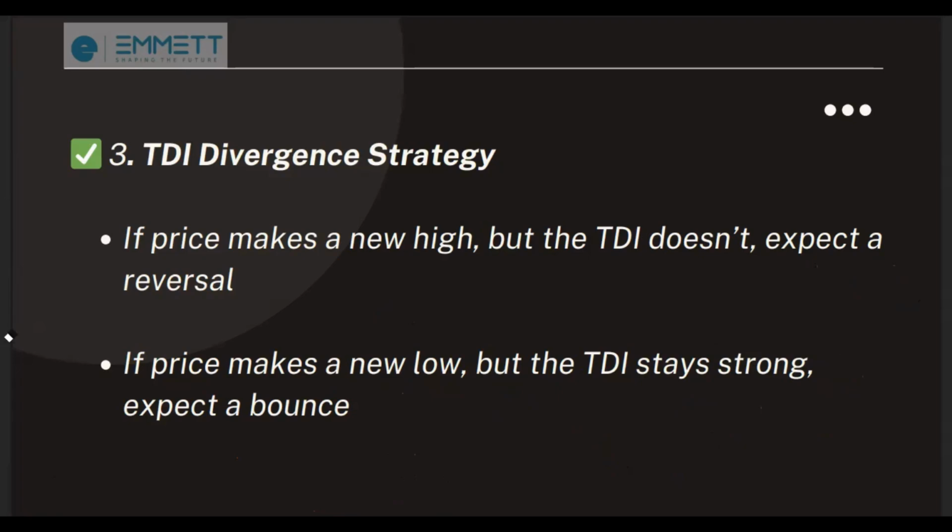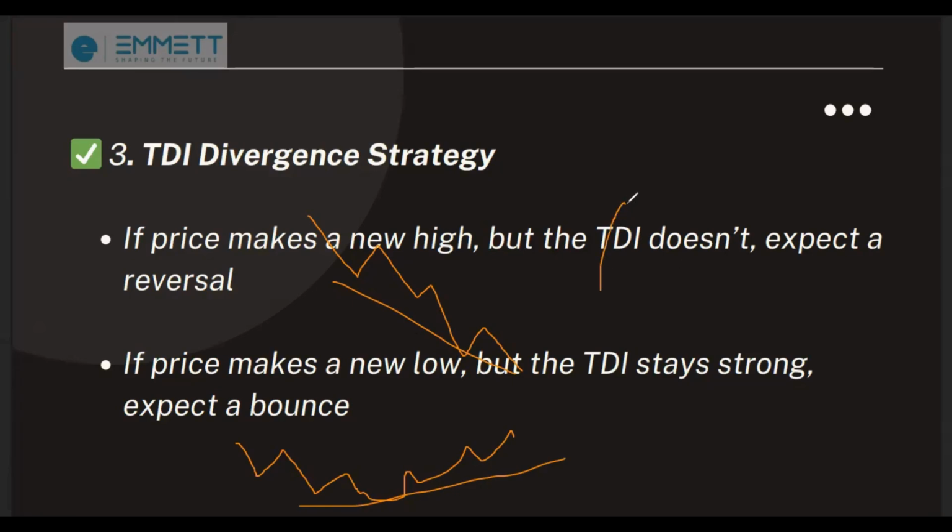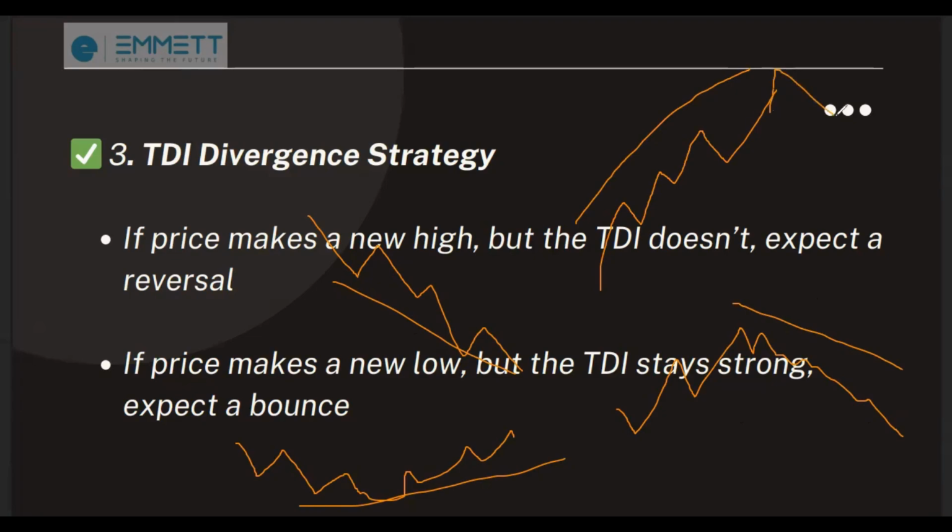For a regular divergence, we have the market going down, making lower lows, but then at the TDI, at some point it starts creating highs. This is what we call a regular divergence. It's clearly visible to your eyes. Or we can have the market creating higher highs, higher highs, higher highs, then at the TDI it starts going down. This is again a regular divergence. So we are looking for a setup like a double top or a triple top, and then we get a confirmation to go short.